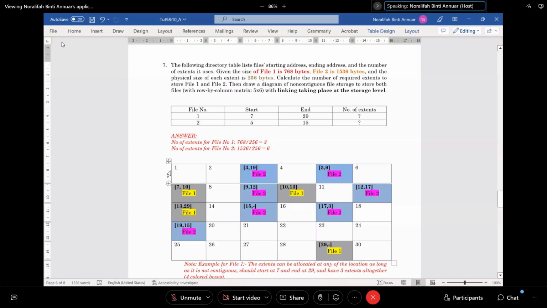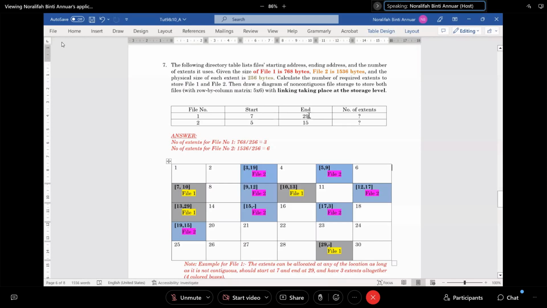Now you need to manage where you want to store inside this directory. Dia kata file number 1 must start at 7 and end at 29. So you start at location 7 here. So sudah taken tau. Apa next information?